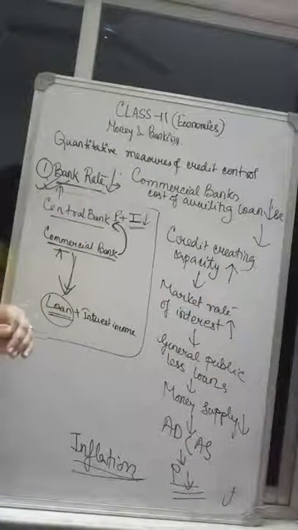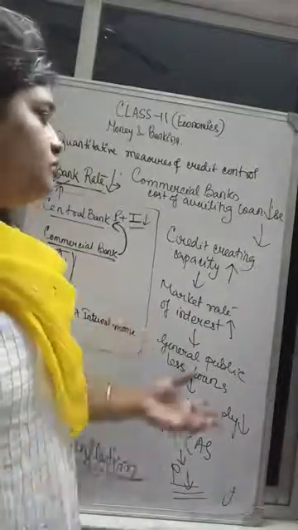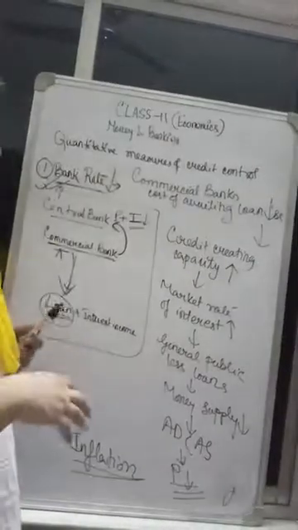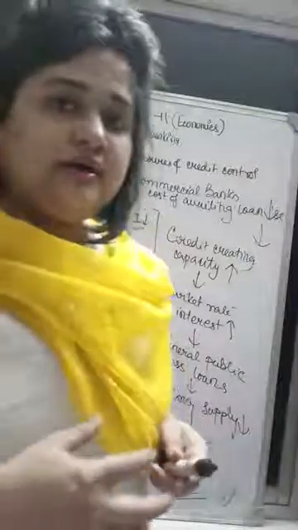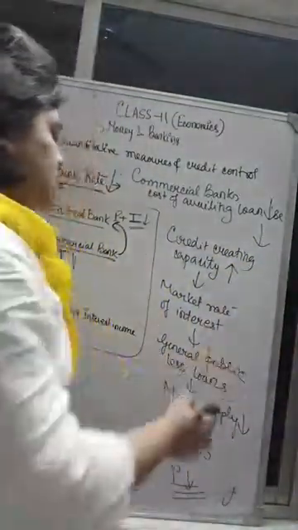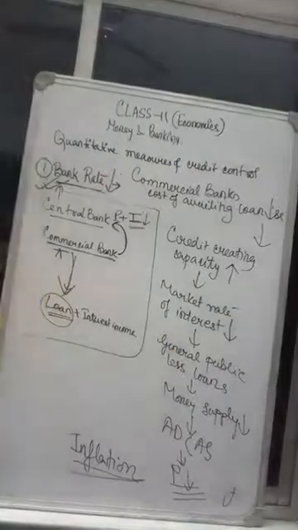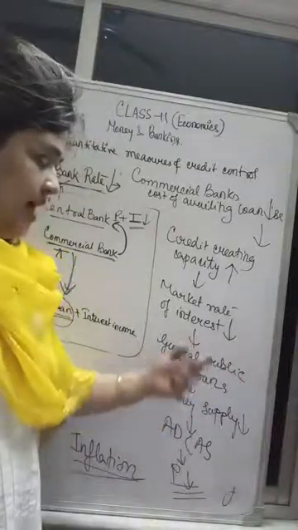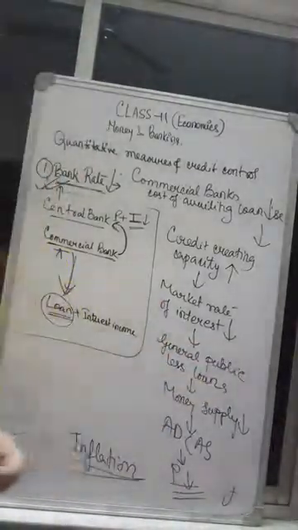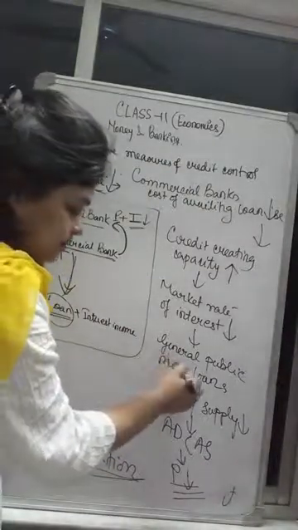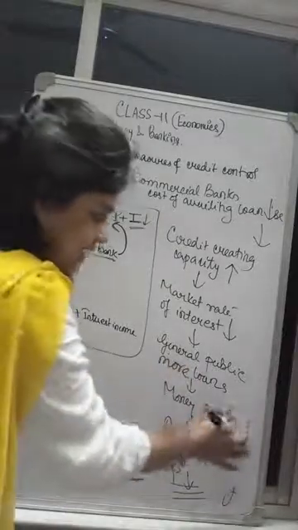And what the commercial bank does with taking more loan, they give more loan to the public. So their credit creating capacity increases. So when they can give loan to many people and they are getting this interest income from many people, they will not charge a single person a huge rate of interest. So the market rate of interest will drop. Now the general public will see that if I take loan, I have to pay less interest. That means the cost of loan reduces. So the general public will now take more loans and automatically money supply will increase.